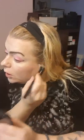There you go. If you want to give yourself an extra little bit of pinkness, we can use the buffer brush. And we can swirl that around a little bit. And if you want to give yourself an extra bit of pink, you're like, right, okay, that's not pink enough. You can add a little bit more. Let's add some more. So we add some more in and we just go swirly, swirly, swirly.